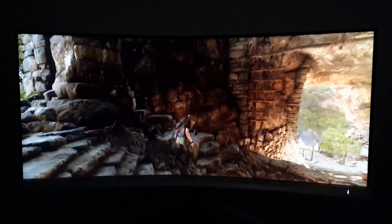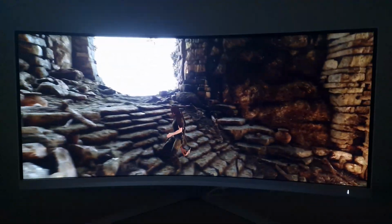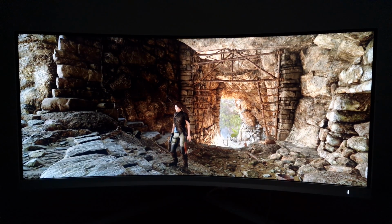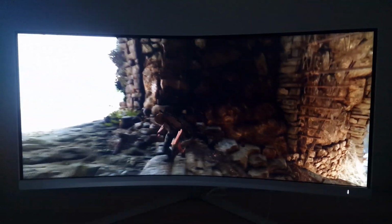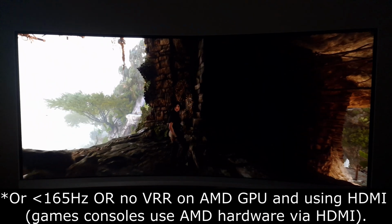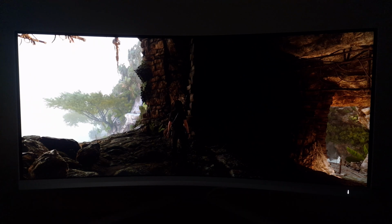I don't know if that's an issue with this monitor and the AMD GPU specifically, because that is an old GPU. It's several generations old now, and the port is sort of not the newest. It is DisplayPort 1.4, but I don't know if it has full DSC capability or anything like that. But anyway, it works just fine on my newer NVIDIA GPU, and the monitor does have 1152 dimming zones, so that is a good number of dimming zones.